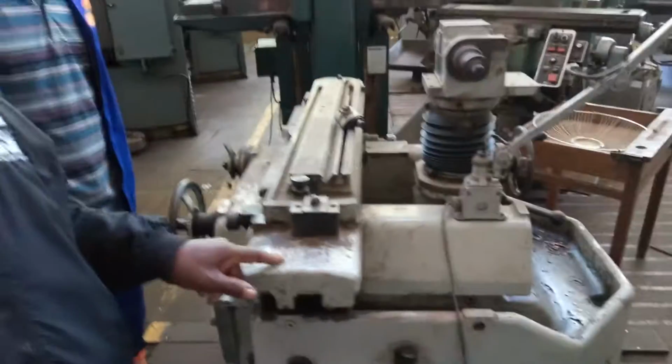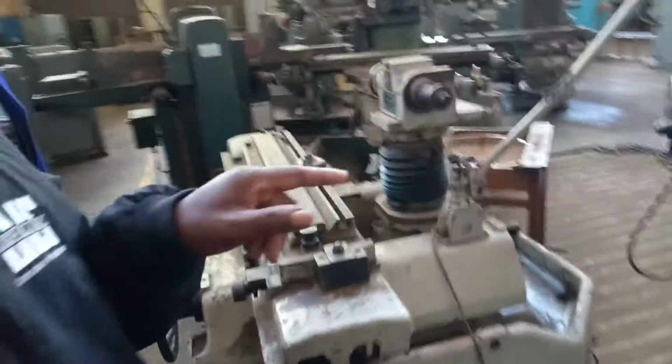Okay, and then let's go to see this CNC that they're talking about now. This is how the milling machine looks in the workshop. Okay, this one is a what? Two end cutter. Two end cutter grinder. For twisted drills, end mills, you can sharpen them.